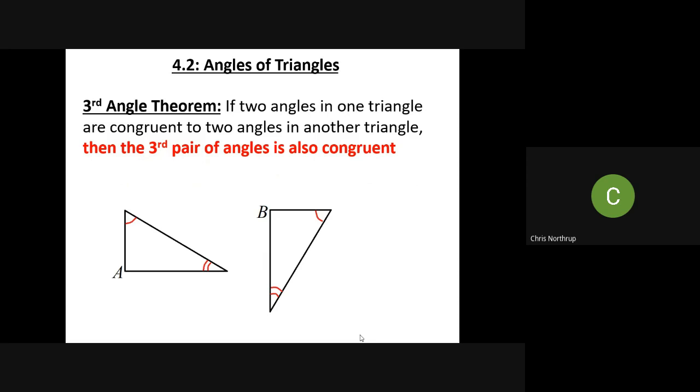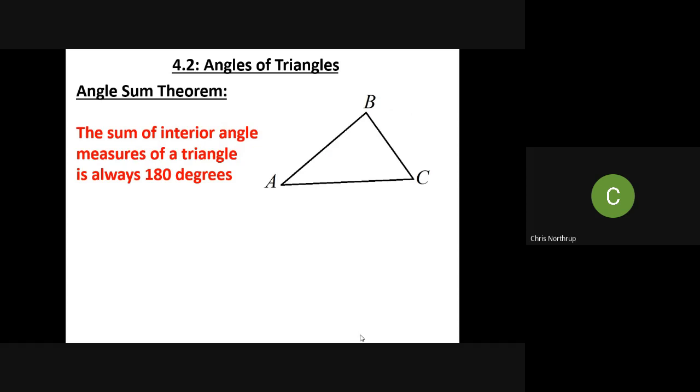Taking into account these two theorems here, we can make a couple of conclusions based on the type of angles that we can have in a triangle. So going back to the angle sum theorem, this will tell us things about, if I know I have one type of angle, what the others might have to be. So for example, if I have one right angle, so let's suppose here in this picture that angle B is a right angle, that can be the only right angle in that triangle because a right angle measures 90, and I have 90 left over that I need to use to make angles A and C. So there couldn't be one other right angle.